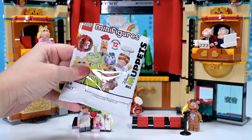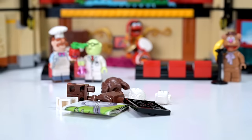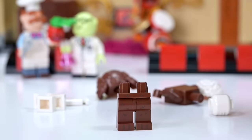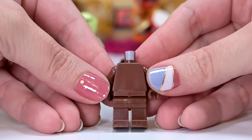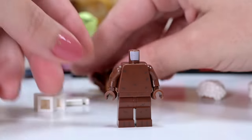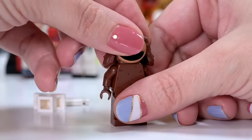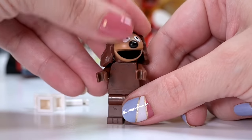All right, next one. Let's see, I mean, we've got Kermit now. Ooh. Oh, I forgot about Rowlf. I even made him a piano in preparation. I can't believe I forgot about him. So Rowlf is, you know, a big fluffy furry dog with the big flappy ears. How good is that? You can turn his head too. He's got quite a good amount of mobility with his head, but his accessories are amazing.